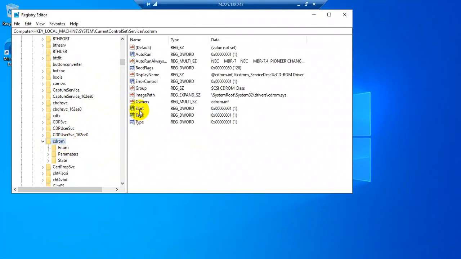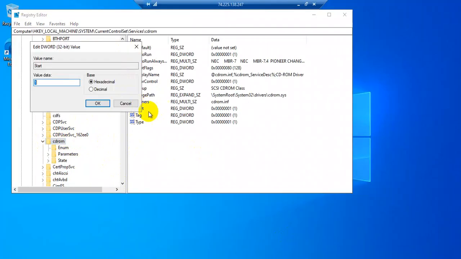Okay, CDROM, and here the start value. The start value is already 1, that is fine. No need to change anything.